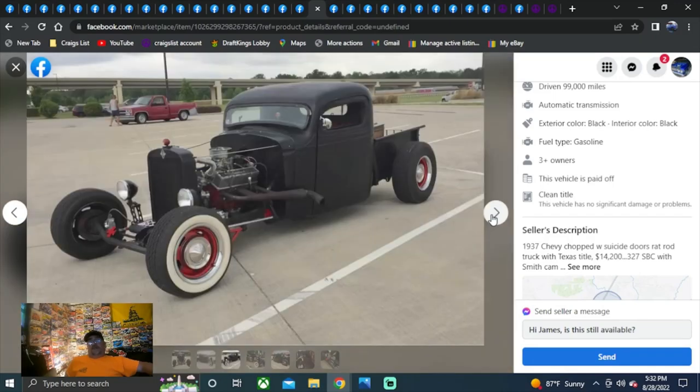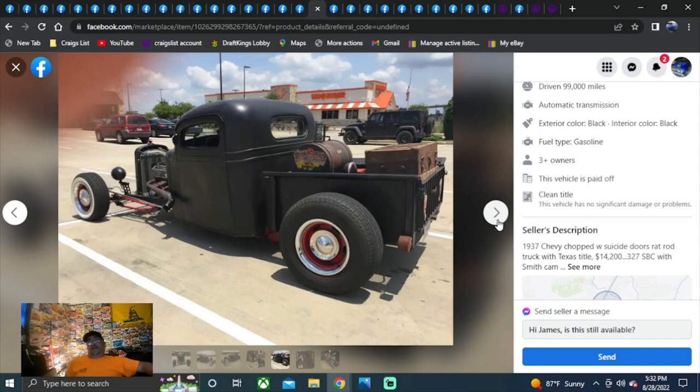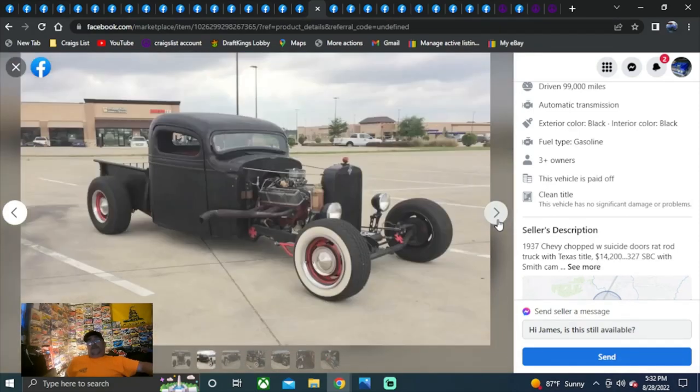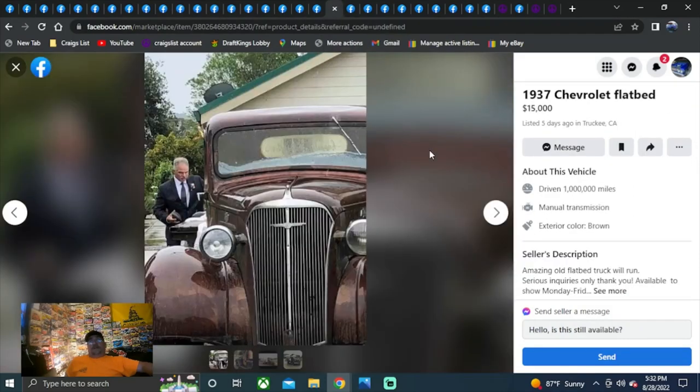Texas title. You gotta dig that. He's in Texas. He's got a title. The primer looks like shit, so it looks like they aerosoled it with aerosol cans. The rims look great. Tires look great. Interior looked pretty shitty. I think the other cars were a lot nicer that we just seen that were rat rods. On to another one.